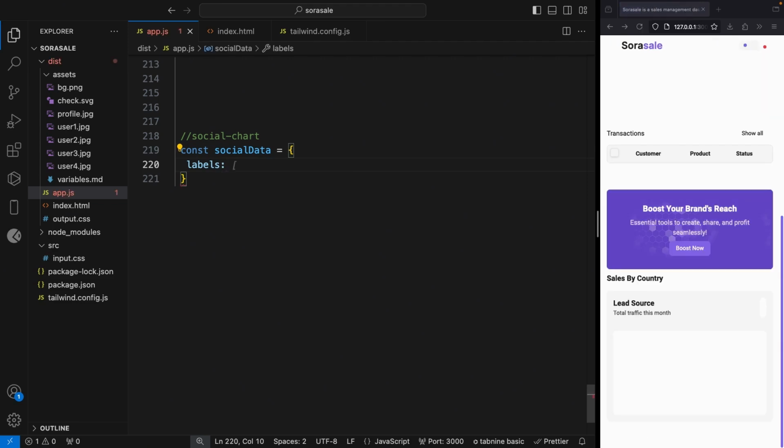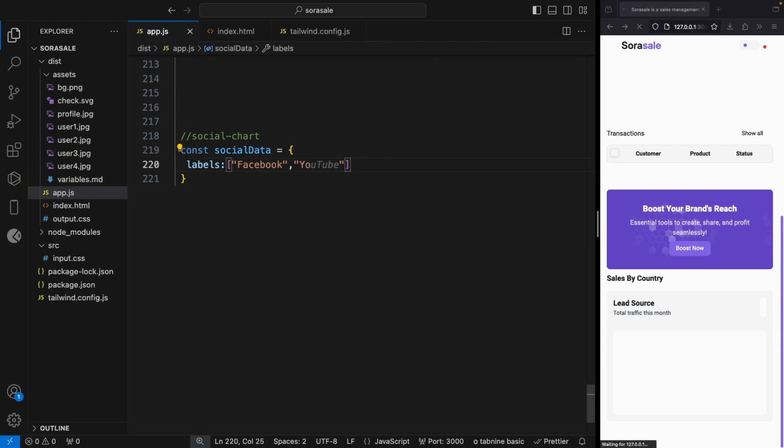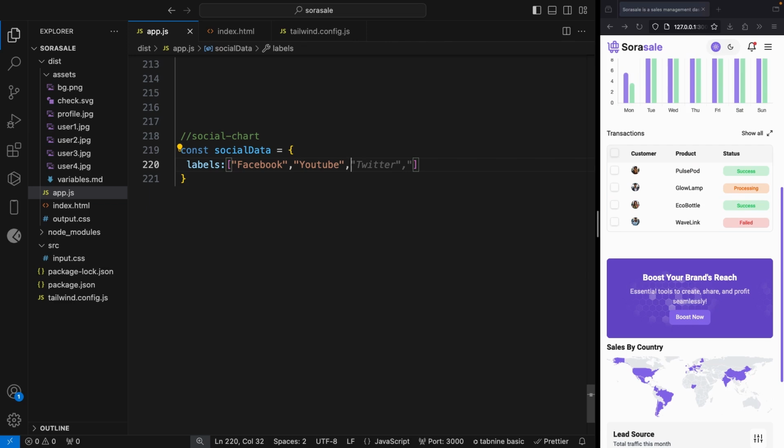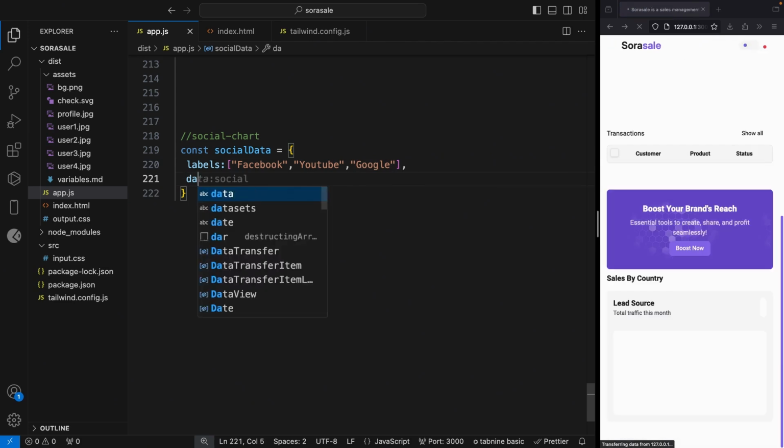The labels will be Facebook, also Twitter, let's add Google.